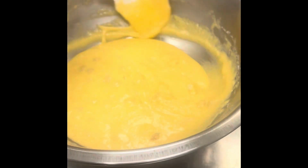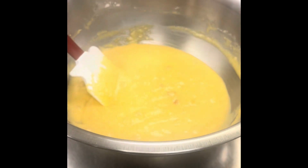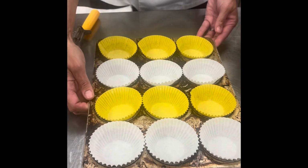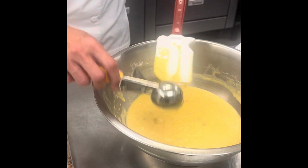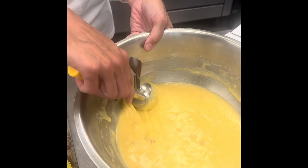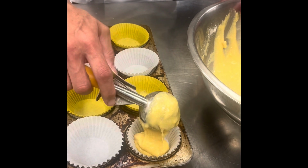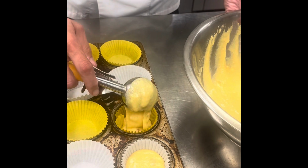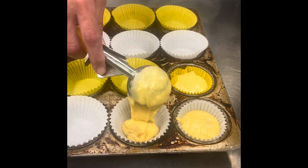So there we have, our mixture is completely combined. We don't see any flour pockets in there. So make sure you take a lined muffin sheet. Okay? Use the scoop that I provided for you. It's a perfect measurement. We're going to scoop that out right into the center of the papers. These are going to be beautiful muffins that we'll be able to share with each other.